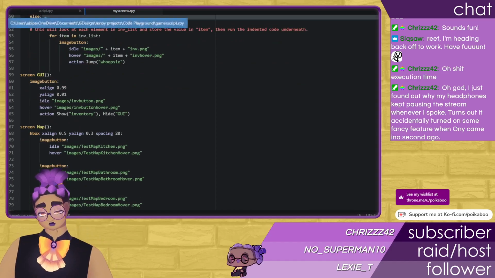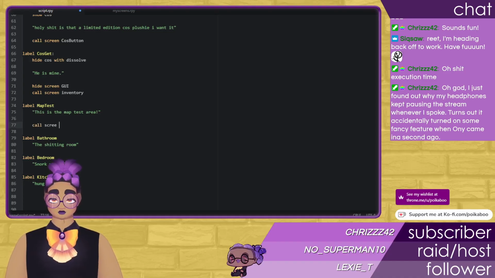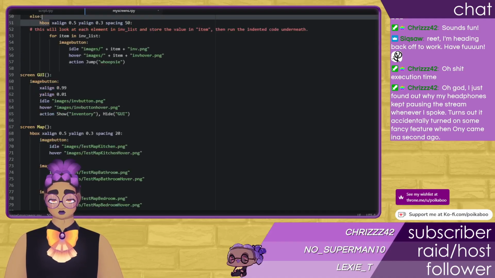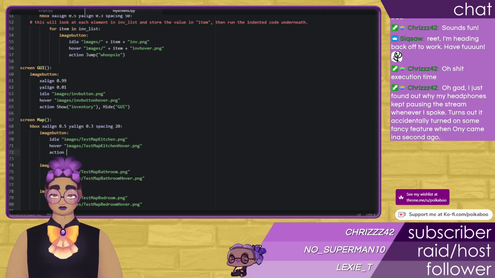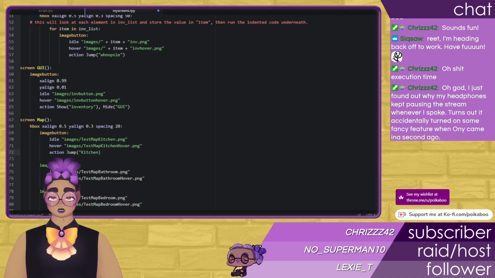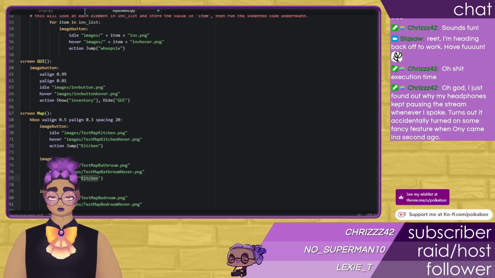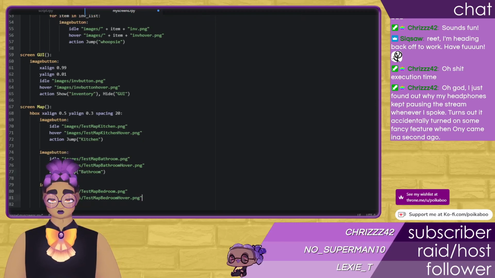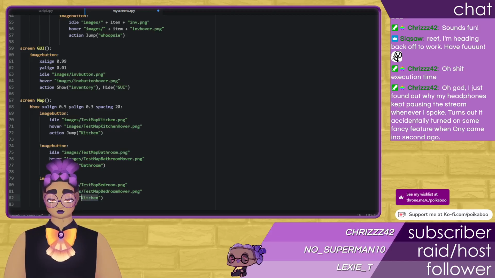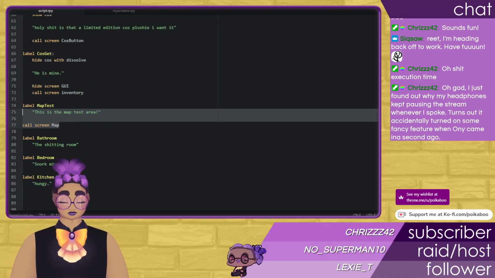So now if we show screen map, and then give these action jump to kitchen. We don't have a way to get into the map yet, but we'll deal with that in a second. Actually, no, we're going to deal with that right now, because otherwise I'll forget and it'll be broken.